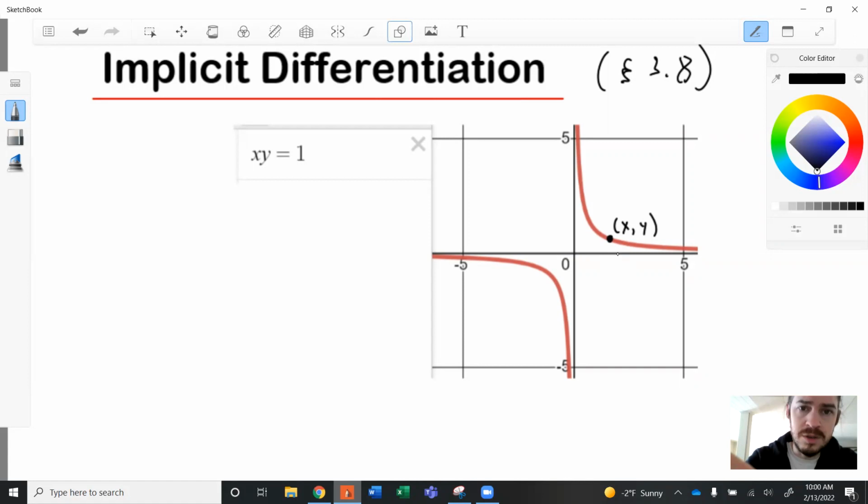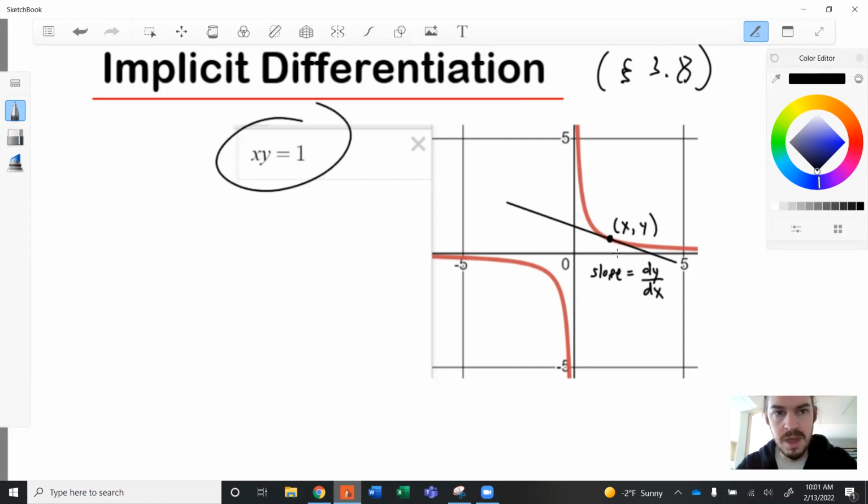And let's say that what you want to do is figure out the slope of a tangent line. So let's see, tangent line here, something like that, right? And we want to know, what is the slope? The slope of that tangent line is still going to equal the derivative of y with respect to x, that's what we've learned, evaluated at that specific point. So how do we figure out dy over dx based on an equation like this? Because all of the derivatives we've done so far have been based on having a function.